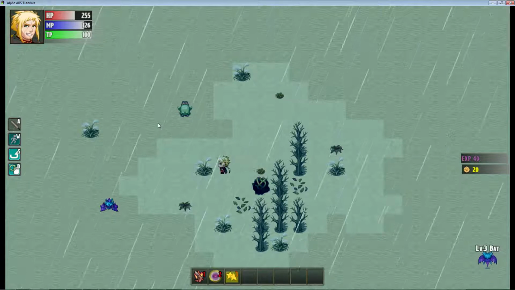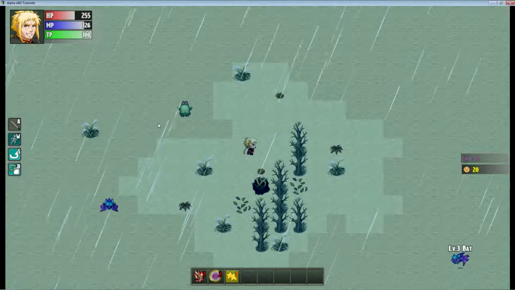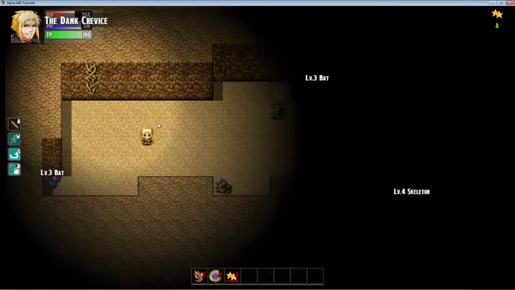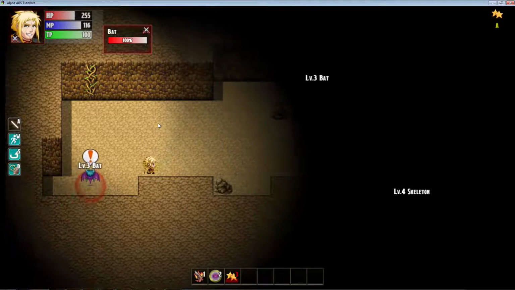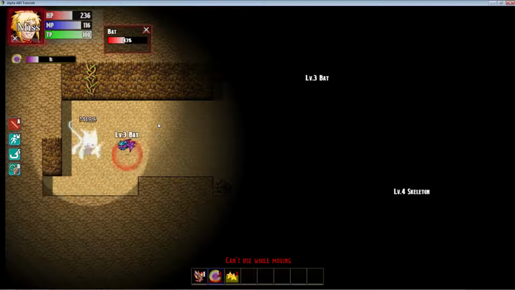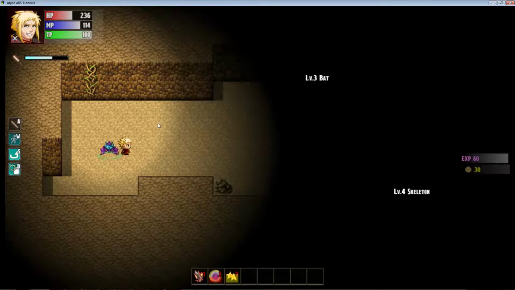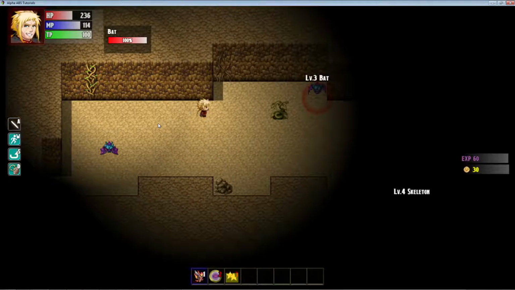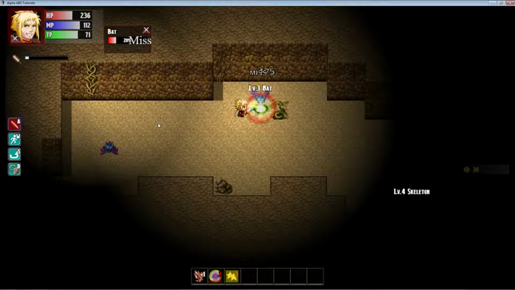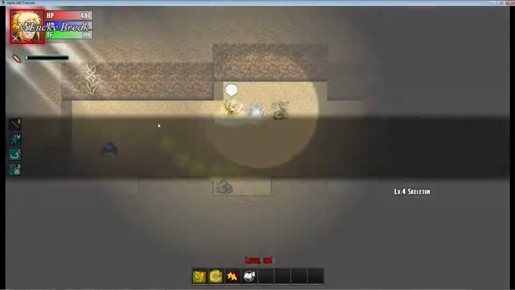So I want to test something. What if I use the skill, which is set to action, and then I change maps? Will it disappear? No, it stays. Really nice. But see, if I were to cast a spell or use a skill, it wouldn't be a critical. It only works for the melee. Otherwise, it'd probably be too OP. All right, we'll take a look at the next skill after this one.